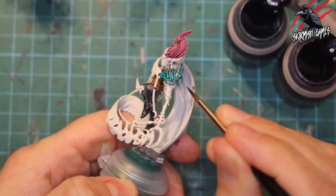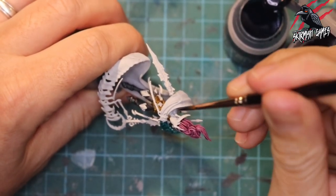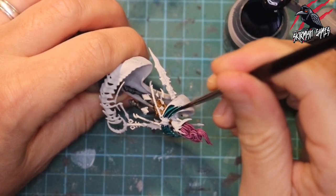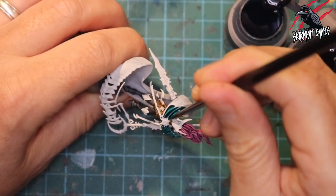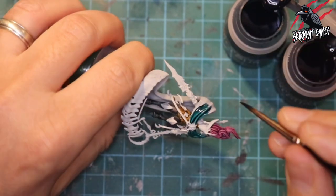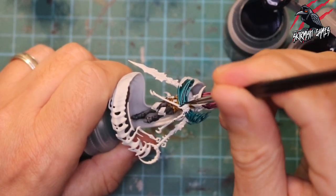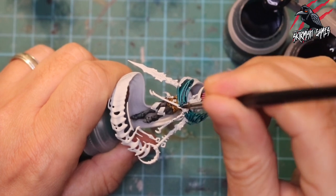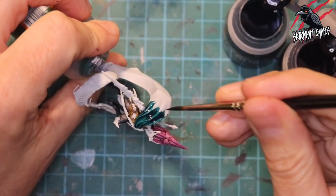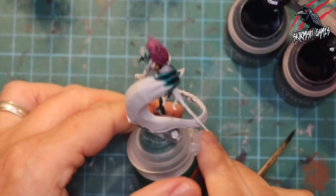On some previous members of the Caneite Shadowstalkers I used a Zenithal prime and blended a lighter purple across that black-and-white prime effect. I didn't like it as much as doing it straight on the Wraithbone, so I much prefer this way — using a darker purple on top of that really pale, even prime underneath. It was good to practice that and also practice this wet blend on some models that aren't going to stand out as much, because it's pretty intimidating to just dive in on a big centrepiece like this.